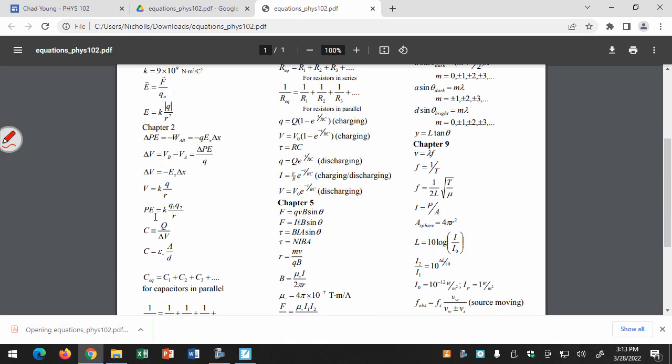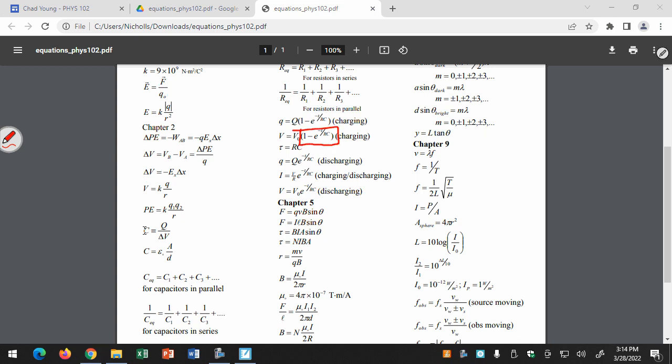So if you look at the equation sheet, if ever I ask you a percentage, the percentage is always given by the growth or the decay function. That e to the minus or the 1 minus e to the minus. So if ever I ask you for a percentage, then you're simply just calculating that. So if I ask you what is the percentage of the voltage at a particular time, then you're calculating this. Or if I ask you what is the percentage of the charge for a discharging capacitor at a particular time, then you're calculating that. Because the percentage, for example, would be Q divided by Q naught, right? So I would just have e to the minus t over RC. Or it would be V divided by V naught, which would be equal to that.